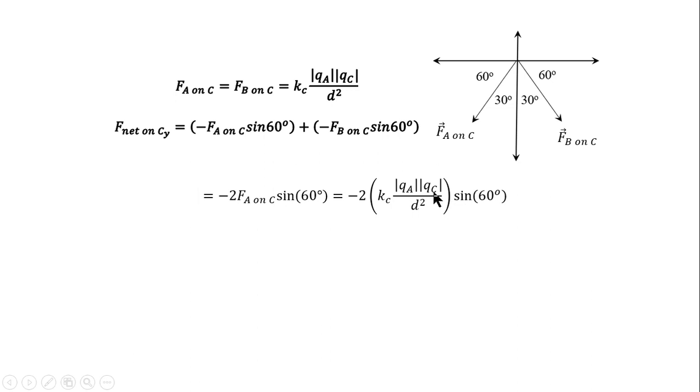If it makes you happy, put BC like before, and then sine 60. So again, basically what we're doing is substituting for A and C in Coulomb's law. The net force on C we know is only in the y direction, right? So in the y direction it equals negative 2, and what is this number? If you go back in your notes, you will notice that is Coulomb's constant.